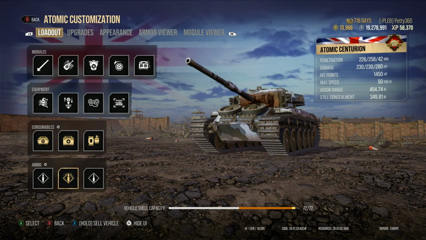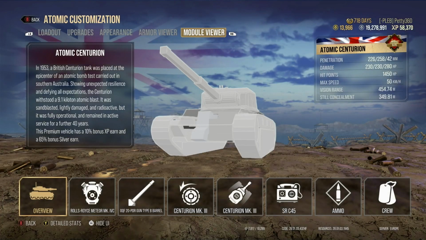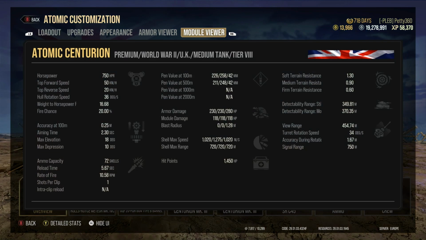Yeah. So let's have a look at the module viewer, which is a new feature. We've got the detailed statistics here. All you've got to do is go to module viewer, press Y, and you get this panel here. And as you'll see with this now, we can actually see in game, finally, shell max speed. It's in the middle of the middle row, bottom. We've got 1,020 meters a second shell velocity on the AP and 1,275 meters a second on the APCR, which is very nice. That's generally pretty good.